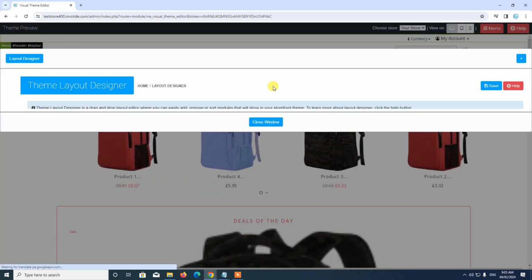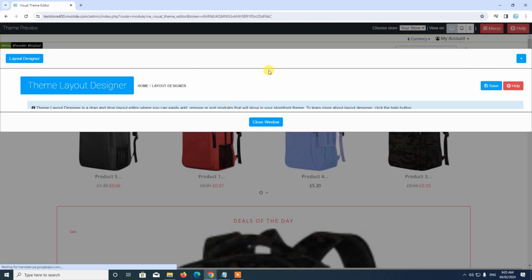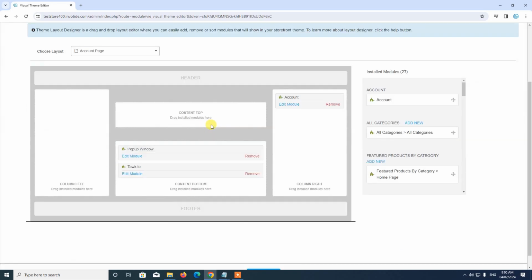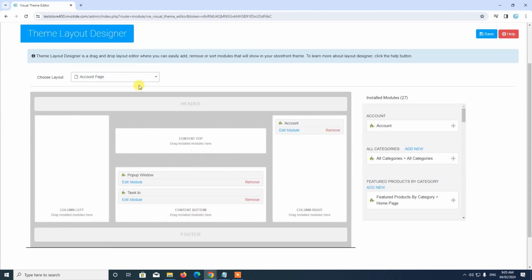All right. The theme layout designer allows us to adjust the modules that are available in the storefront page layout. So let's say we want to adjust the modules in the home page layout.